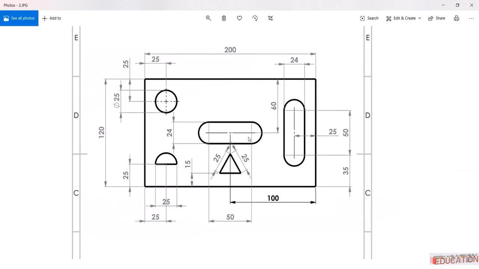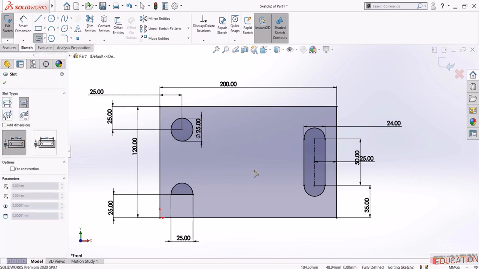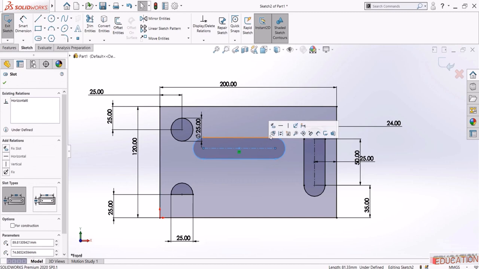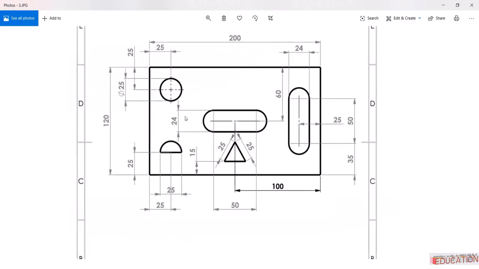Then we have another slot here, but in this case I prefer to use another type of a slot, and it will be center point straight slot. Now make sure to set this line to be horizontal, and this is 24 and this is 50, so basically it's the same. And we have this to be 60, and obviously it lies in the middle because we have this 100 out of 200.